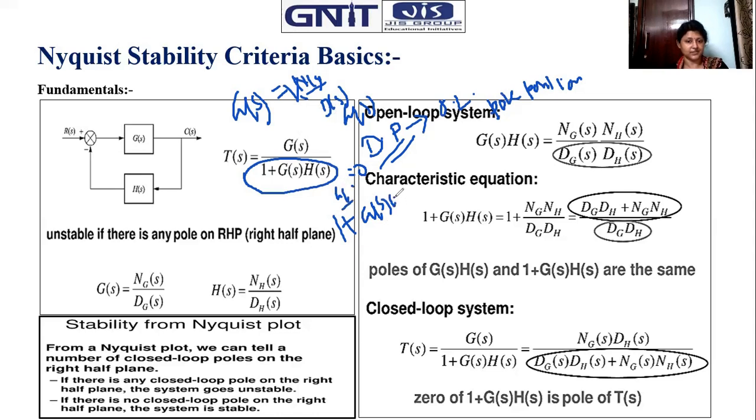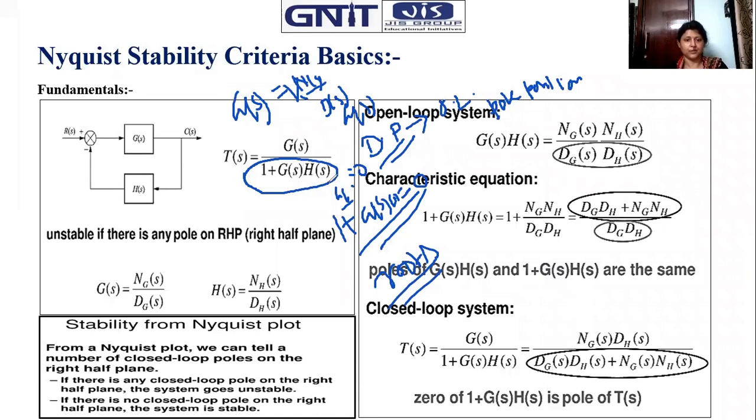Now, in a control system, the transfer function of the process or plant G(s) has a numerator polynomial as well as a denominator polynomial. Similarly, we have H(s) with a numerator polynomial and a denominator polynomial, right? The open loop transfer function of the closed loop system we are representing is this factor, G(s)H(s), the multiplication of these two. The characteristic equation will be formed with 1 plus G(s)H(s).